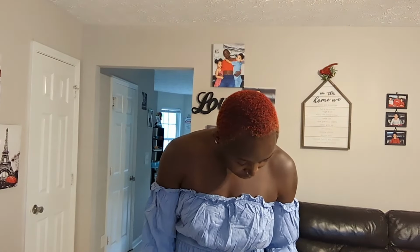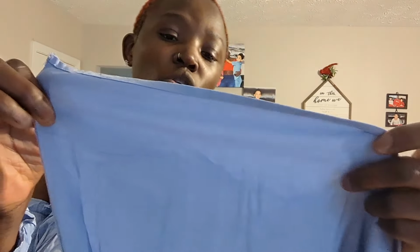This is nice, very good quality material. It's soft, you know what I mean? It's light blue. It's just gorgeous. I love how this part is a little bit fluffy. I'm not wearing a bra. I have to take off my bra on this. And you guys already know I don't really like a bra when I'm at home. When I'm going out, you want your bra to be perky. Depending on what you're wearing, you put it on. When I get home, I just take it off. You know what I mean?